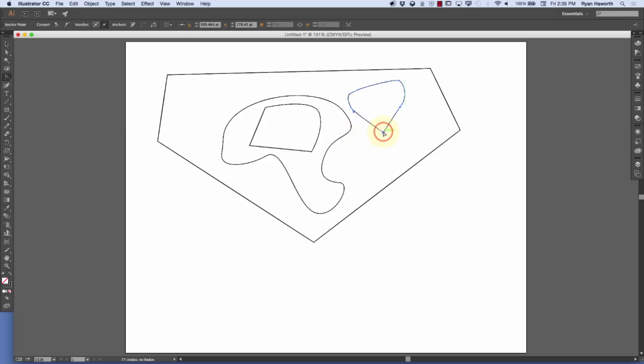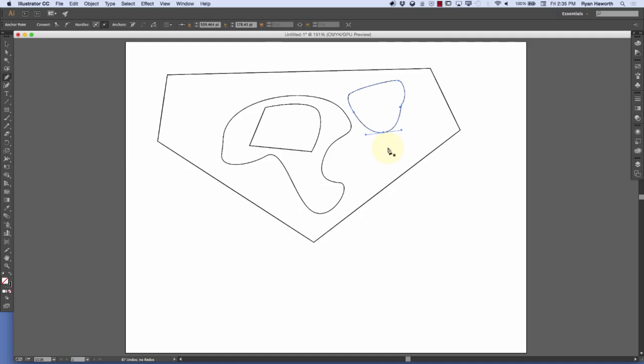I can convert it, I can convert it back, convert it again, and as you convert it from a straight line or a straight anchor point to an anchor point that has a curve to it, you must drag the anchor point handles out. Otherwise it will just sit there. See, I'm clicking on it, and each time nothing happens to it, but if I want to make it a curved one, I must drag those curves to where I want them. All right, so that's the pen tool.